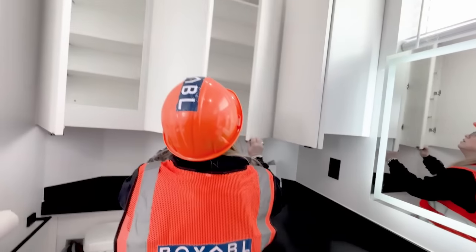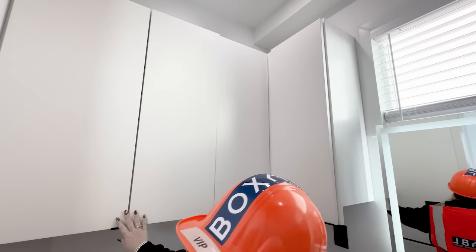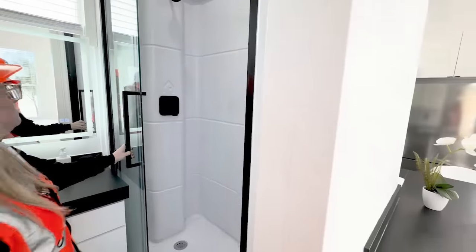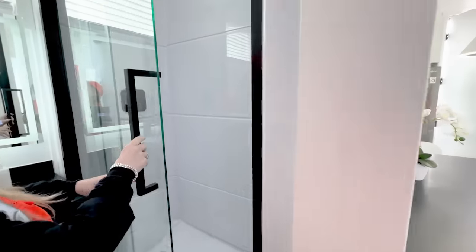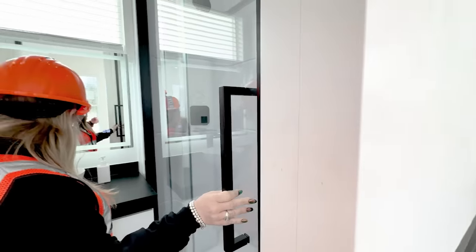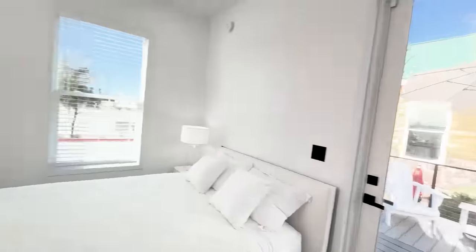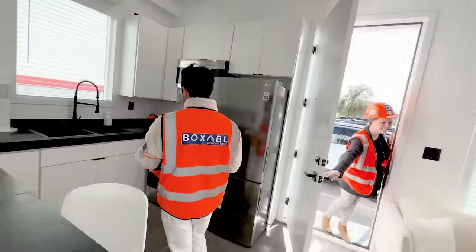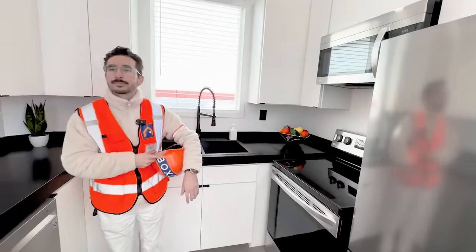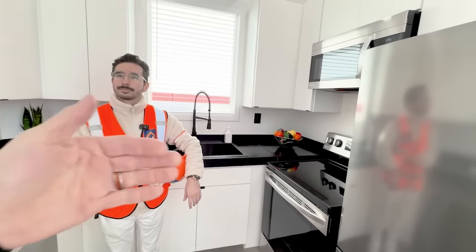The shower is really nice. The water heater unit in this model is over here in the corner underneath the countertops. As for long-term maintenance access, for this unit you just slide out the stove and you can access it. Why make it more complicated than it needs to be?